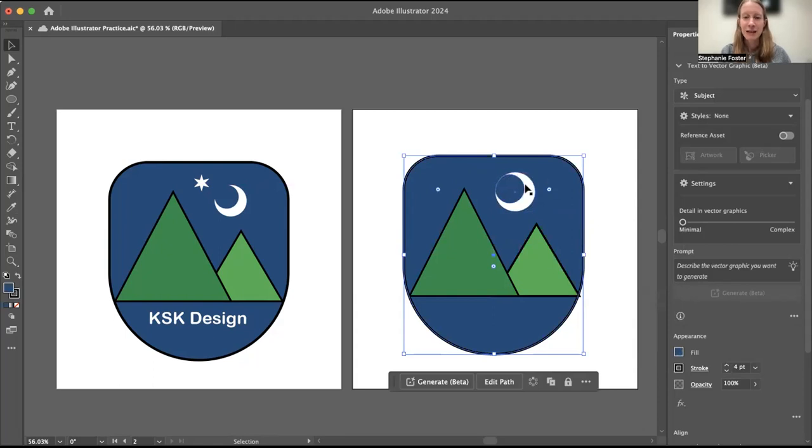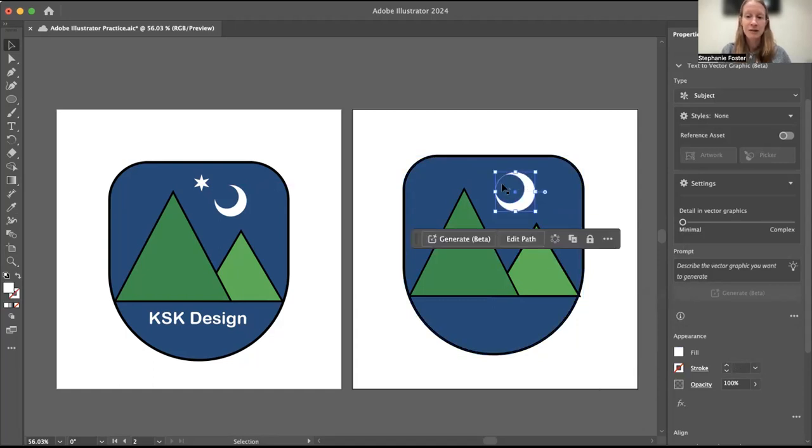If we need to rotate it, one thing we can do is group them so we can move them together. We can select the small circle first and then hold shift and select the big one. You can see there's this option here to group them together, so we can do that. Then if we want to rotate it with the group selected, if we go to one of the corners, you can see it turns into a curved double arrow. If we click on that and then rotate counterclockwise or clockwise, it'll move it around.